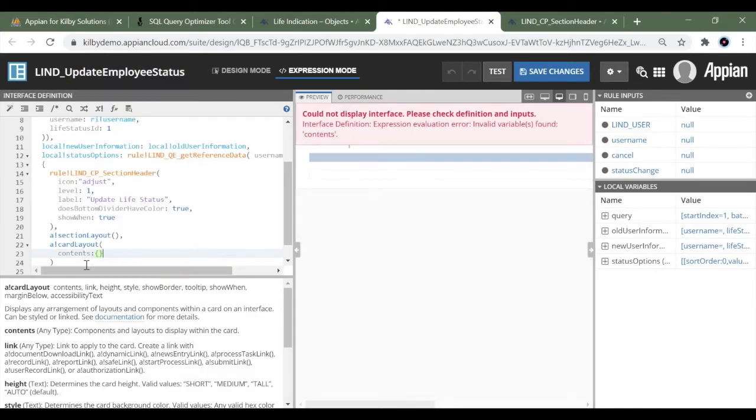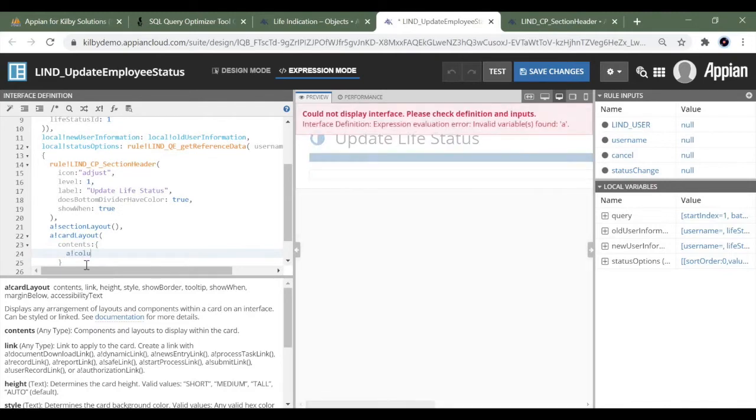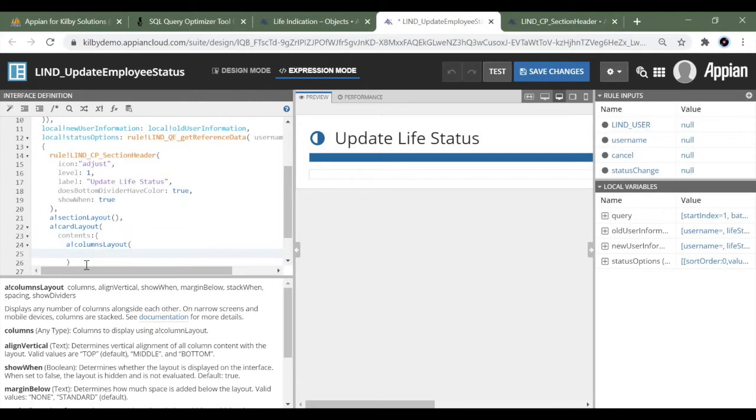And now I'm creating a card layout that will be the headers for each of the attributes of the statuses.